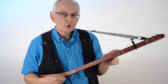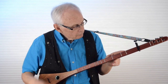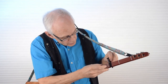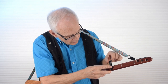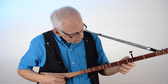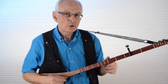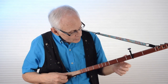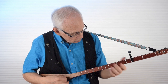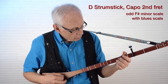So that's some great things you can do with the capo at the first fret on the strumstick. Now you can also move the capo to the second fret. And on the second fret, you get a scale that starts with a half tone, which has kind of an Eastern sound, but it also has within it pentatonic minor scale, which is great for playing blues.